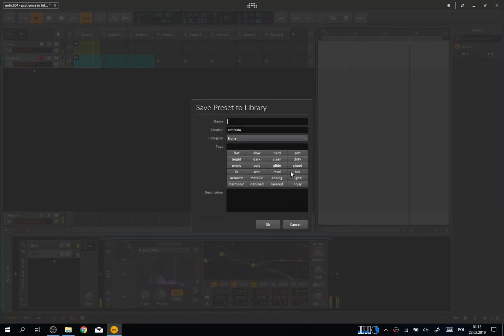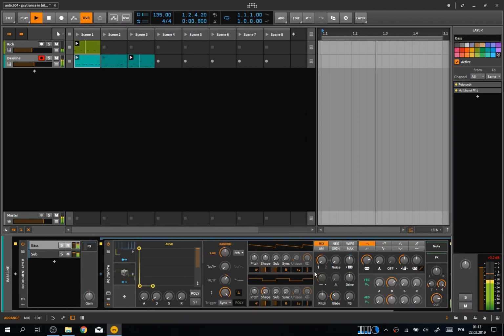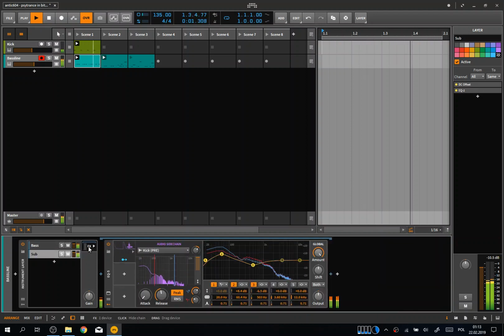Yes, we can add some tags to that, some name and so on, and every time I would load it from my library, I will have everything set up like this. Yes, the bass, the sub bass, and the sidechain.